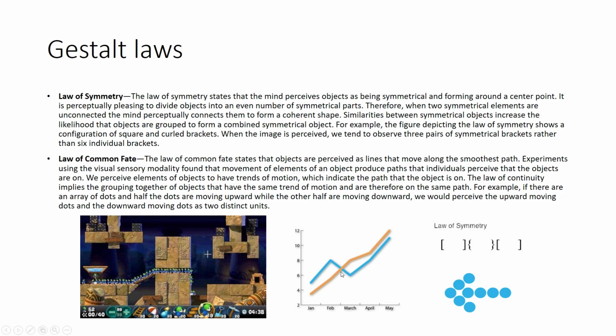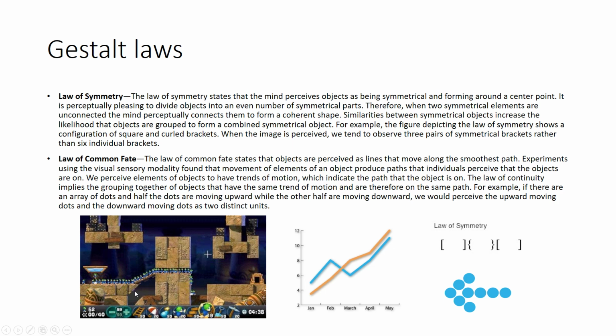But still, your brain has this feeling of everything going up and never going down. I took this from an article which I think I've listed in the further readings and resources, where the article suggests that you sometimes use these tricks to make your graphs more positive or negative, depending on what you would like to communicate, based on this idea of common fate. For example, if you look at these circles, even though they are in place, they give the feeling that they are also pointing to the left or going to the left.